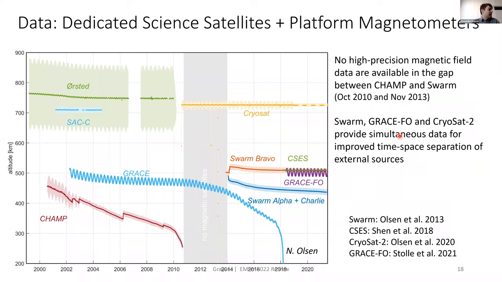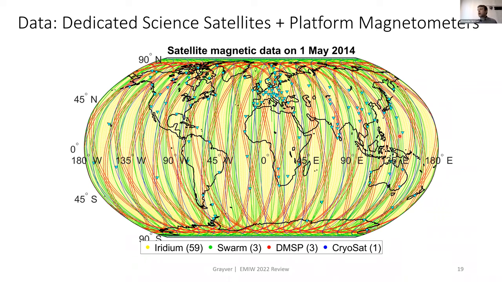So the advantage of satellites is, of course, that they fly globally. They fly over all locations eventually. I mean, not instantaneously, but eventually they cover all positions on Earth, and they measure the magnetic field. And that's, of course, extremely efficient as compared to local measurements, say, by ground magnetic observatories, shown here with triangles. And here you see basically the orbits of some of these satellites. Swarm is the primary one, and the other ones are these missions where the platform magnetometer data exists and is available to the community. And this is just one day of data.